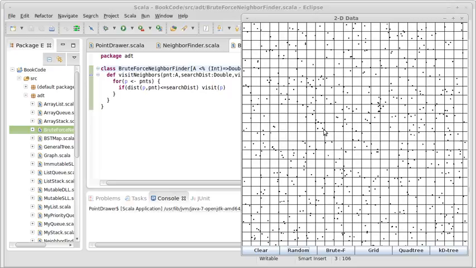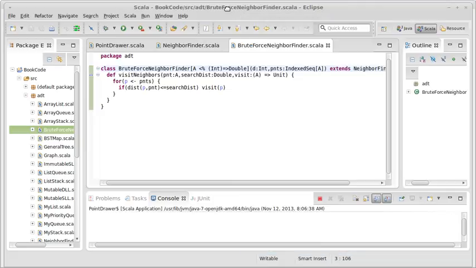Then it's more efficient that way than it is to have one per square, which means that you'll occasionally get these squares that have large numbers of points inside of them. So what we want to do is write a neighbor finder that, instead of being brute force, is based upon having a grid.